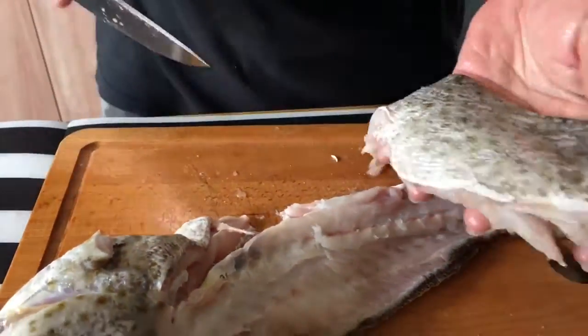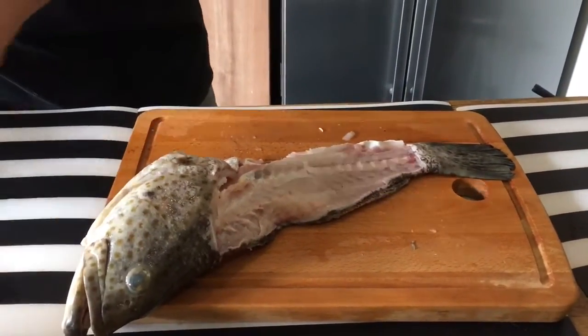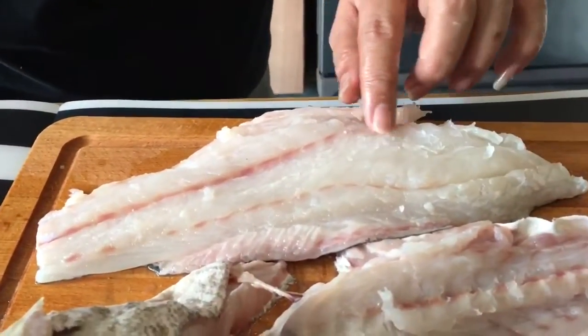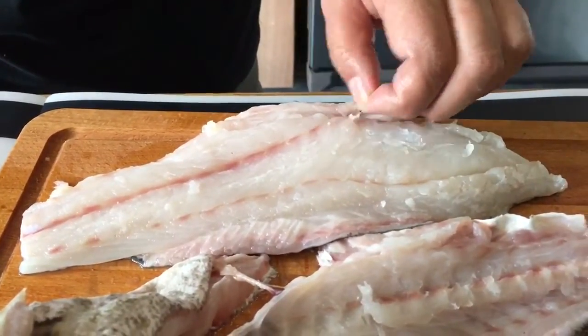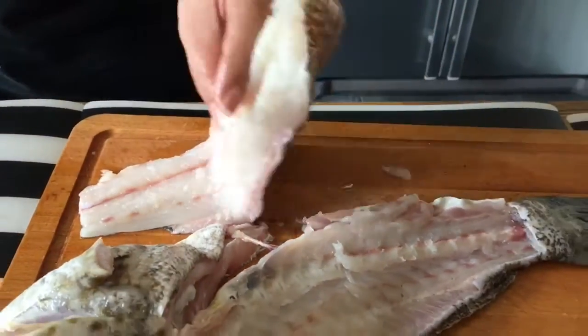Now, a piece of beautiful fillet. On the fillet, you can feel there are some bones sticking up. So before you actually cook it, you need to use a pincer to pull them out. I'm not going to show you how to do that here — I'll do it later on.